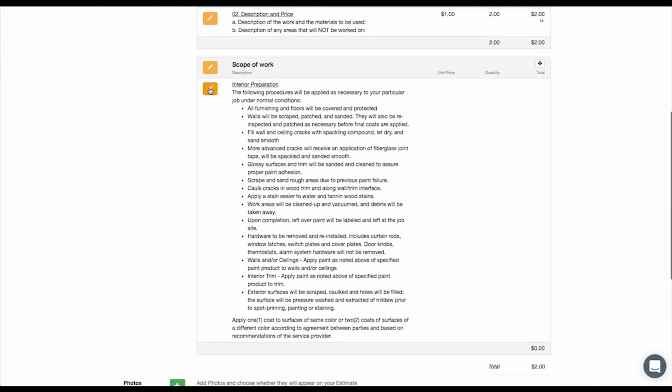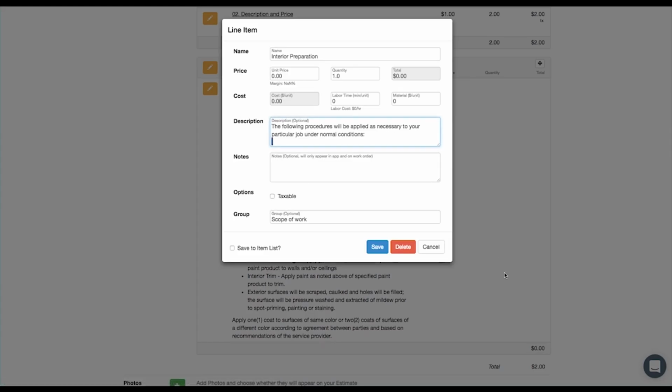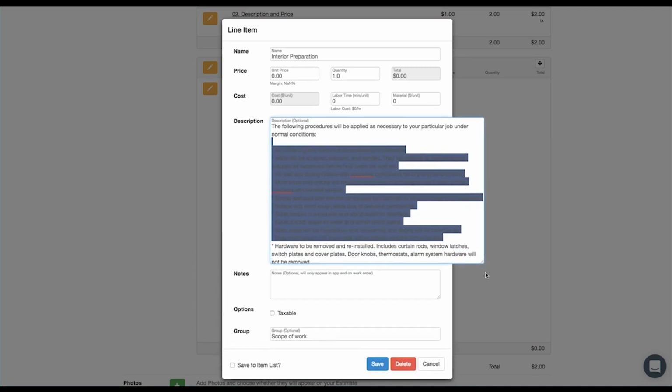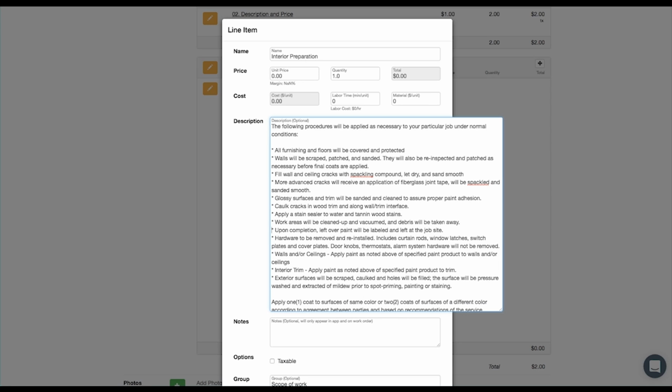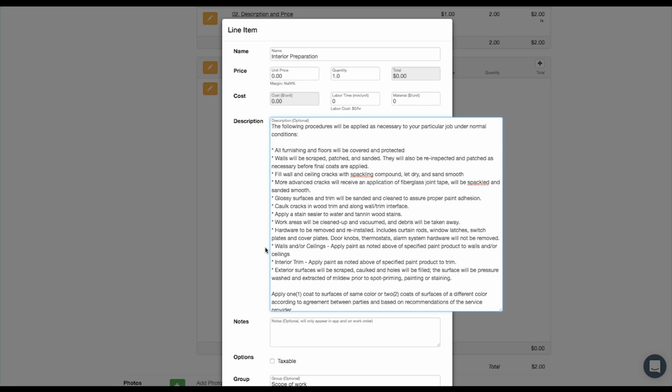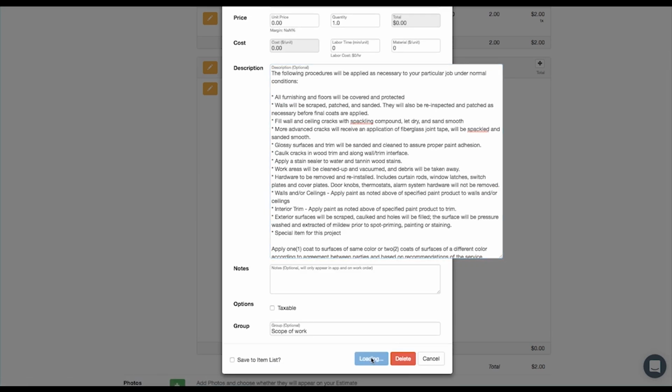Now all we have to do, and I could have done that before I actually added it to the project, is go back in and say, okay, maybe some of these don't apply. In the case where they don't apply, instead of retyping them and respell checking them and going through what you've already done 100 times, you can just come in here and delete the things that aren't applicable. So I'm going to delete that. Maybe I'm not going to leave you the leftover paint this time, and then maybe I have to add something additional, my special item for this project. So we add that back in, we save it.